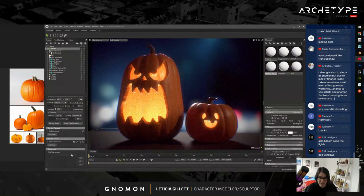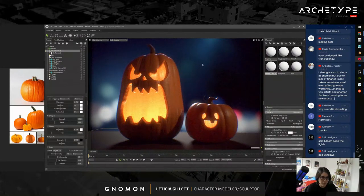And now you can add some noise. Like I said, Marmoset has some very nice noise that's going to make it look like old film. And we can do some dirt. You see some dirt appearing here? So we can add more density of dirt on our render. Like this, it might be too much. But I'm gonna add some and then just test it out, make it like this. Dirt intensity, push it down.